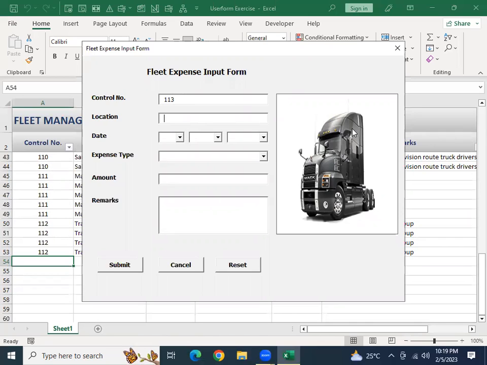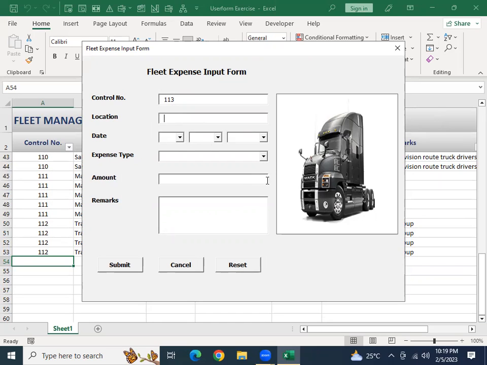Your location could be in a company's manufacturing, transport, logistics, engineering department, warehouse, inbound warehouse, outbound warehouse, transport yard, transport dispatch office, something like that. But you can also create your own. I'm just giving you an example.